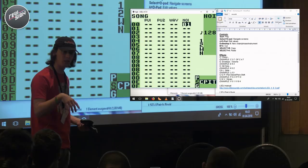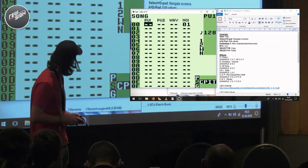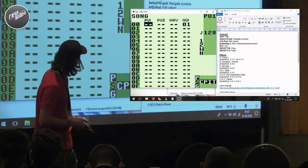So I just want to point out that if you create a new pattern, make sure not to use the same number in a different channel, because you'll overwrite it, or the sound will get messed up.